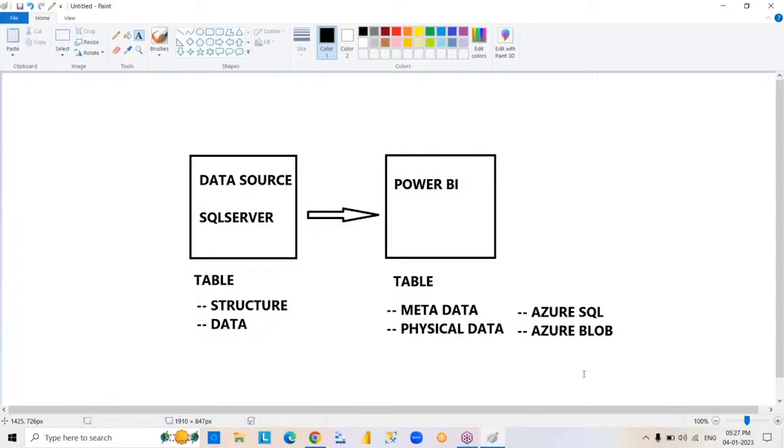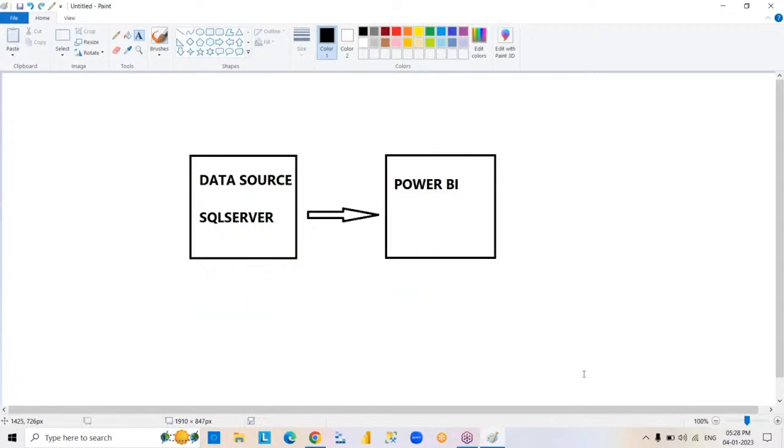And coming to the next scenario. Data related, format related, storage related, everything is clear. Now, fine, coming to the next step.